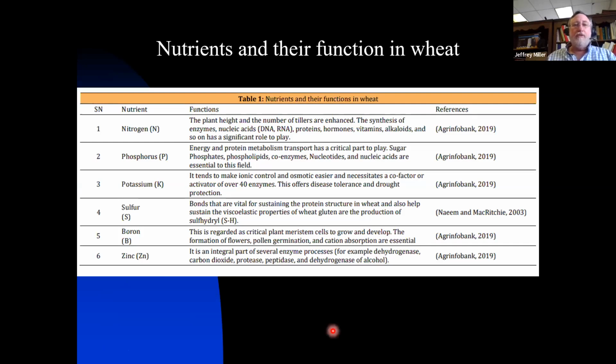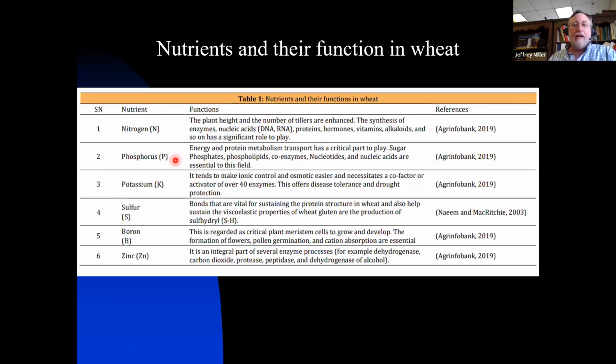So we'll start off with some of these nutrients and their function within wheat. So you look at nitrogen, one of the first things that you'll learn is that, yes, it can increase the number of tillers. Number of tillers equals number of heads, enhances yield. It also affects biomass production, so very important to straw yields as well. And it does increase the amount of protein within your harvested grain.